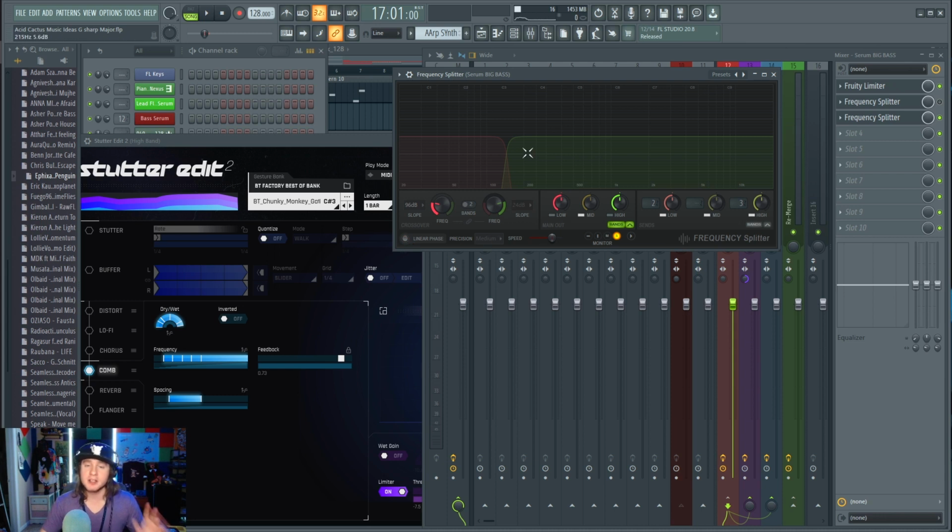But those are my two favorite things about this Frequency Splitter right now. And I really like this new tool. If you guys want to see more applications for this tool, let me know, and I'll go ahead and make another video demonstrating more applications for Frequency Splitter, like in mastering, in mixing, in filtering, in boosting, things like that. And also, these presets in general are going to be really helpful for the things that you need.